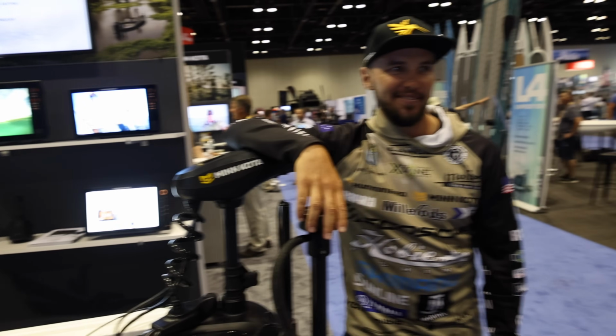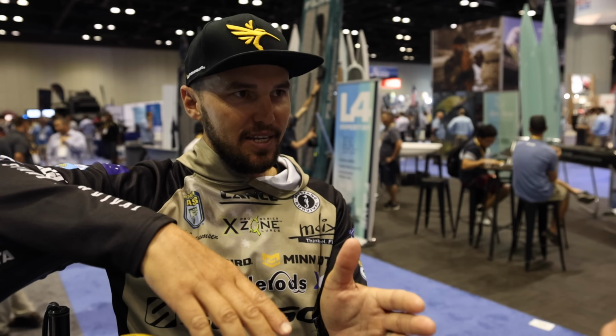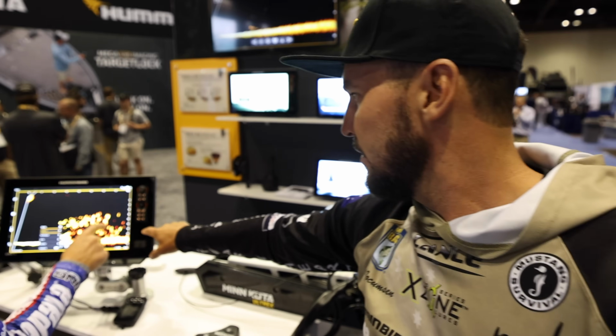So applications-wise, it would be like brush piles, and places that have a lot of current. Or anytime with wind, like wind direction, or a ledge when you can't quite get off it, and then turn it off to the side and be able to see it. So your Spot-Lock, it worked for me at Pickwick, how I made the cut, all talking together.